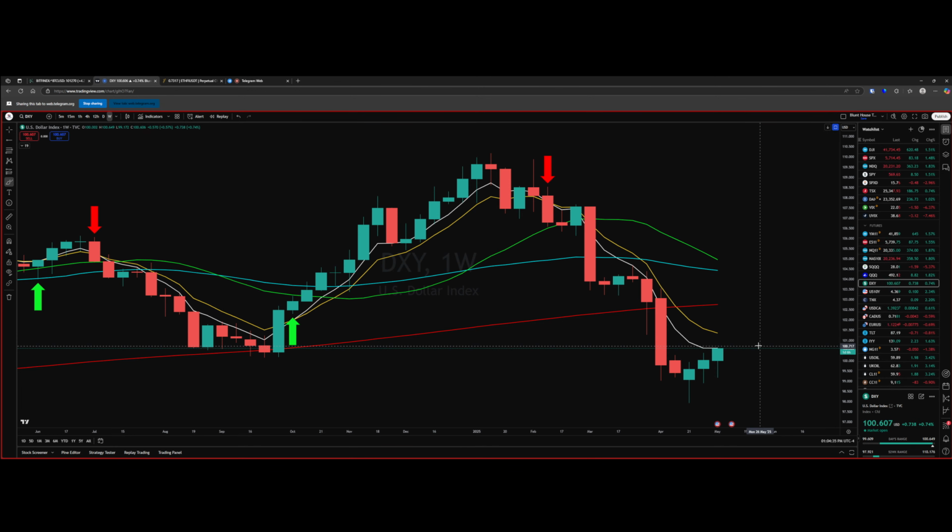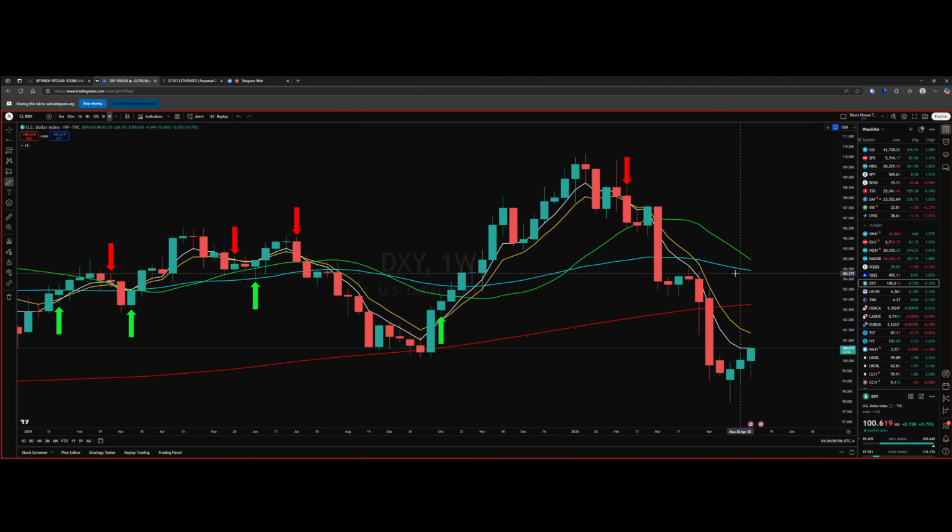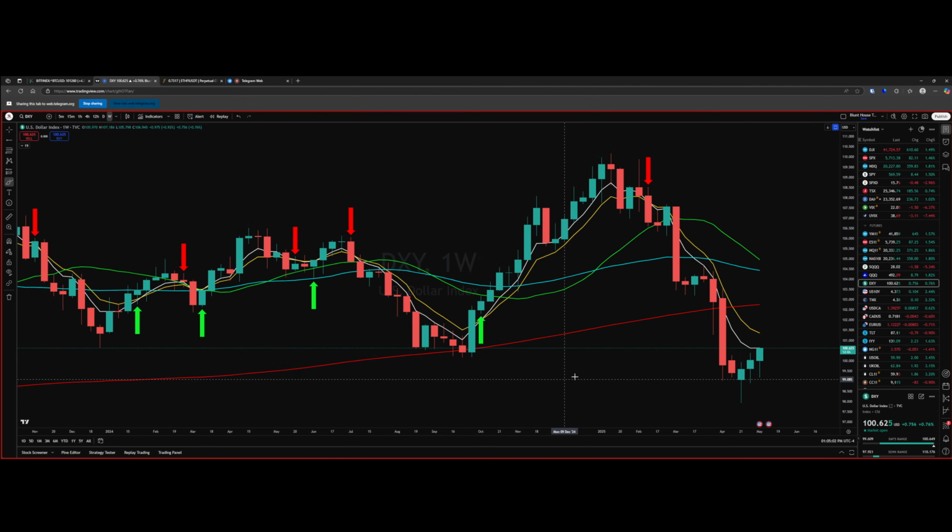Are we going to blast through that level and test the T line? Are we going to get a giant candle? That would probably have to be like this in order to pull the 5 EMA up through the T line on the weekly to break trend. I don't know. I'm not feeling that. I'm more in the camp that this could arc upwards. Maybe you test the T line, you might wick it and then pull back, but then you end up doing what we said. You kind of do the arc. Whoops.